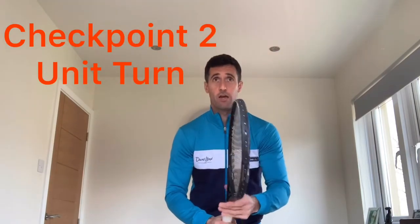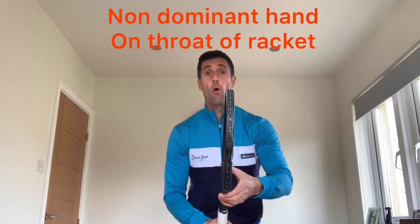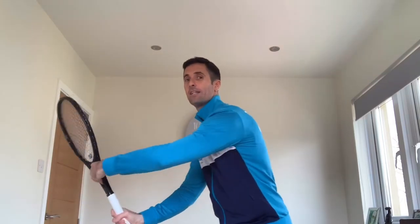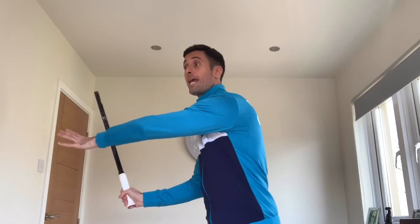Okay, so then from there, we're going to move to checkpoint two, which is, again, the unit turn. So with the unit turn on the forehand, we will slide our left hand, our non-dominant hand, up to the throat of the racket. And then this will help aid with the shoulder and hip turn. So again, it is from our ready position, our left hand up to the throat of the racket. And this will help us turn the shoulders and the hips. And the checkpoint on this side here should be that you feel a stretch in this left shoulder here. So it's your non-dominant hand side stretch and your shoulders will be facing the fence, or in my case, the wall. So that's checkpoint number two, hip turn, shoulder turn, making sure that that non-dominant hand is on the throat as we take the racket into that sideways position.